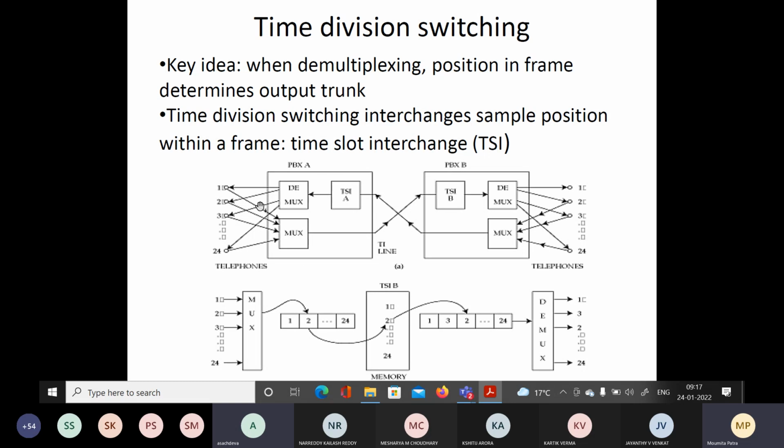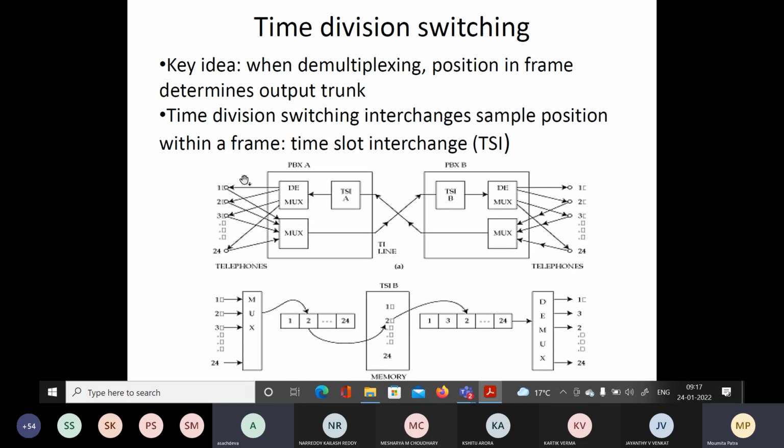So look at this scenario. These are telephone exchanges, PBX A and PBX B. These are known as private branch exchanges. From your different telephone lines from different places in that particular area, you are getting all the samples here.